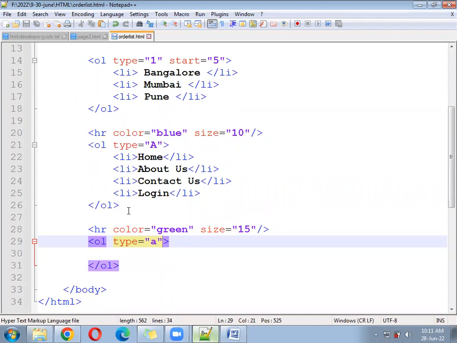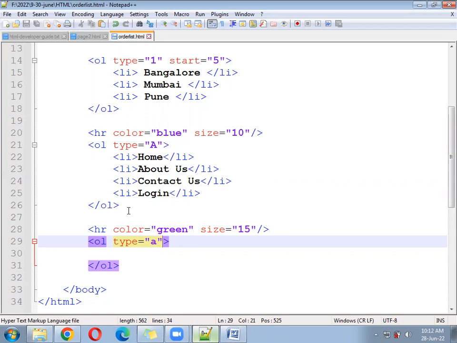Understood or not? Suppose you have 20 items and you are going to display type equal to a. So small ABCD will come. Now the customer says ABCD is okay, but start from D, don't start from A. Now you have to find the position of D in the series: A is 1, B is 2, C is 3, and D is 4.